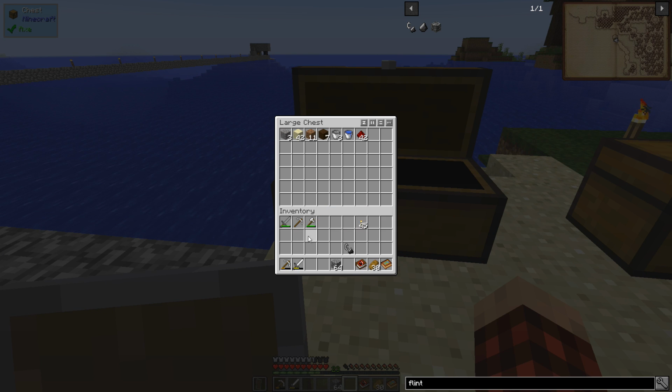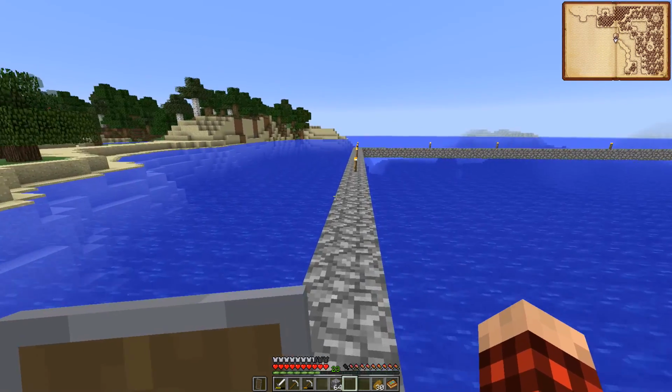We don't need an axe. We do need a pick. We need a shield, or a sword. We don't need our book. We need some bread. A map would be good. Okay. And some torches. Why not?